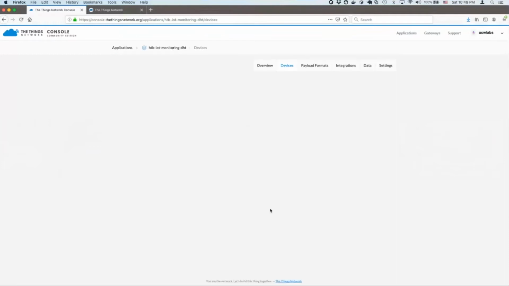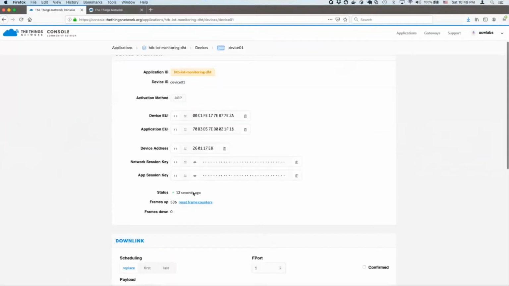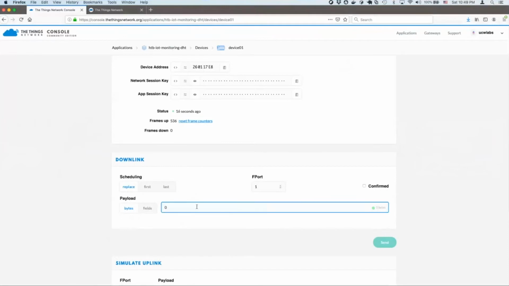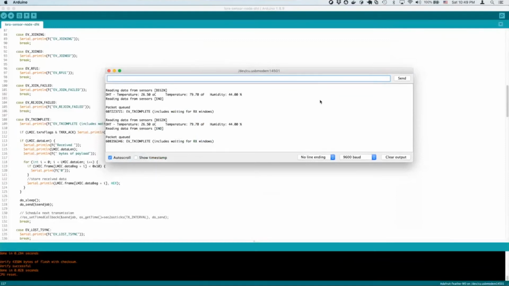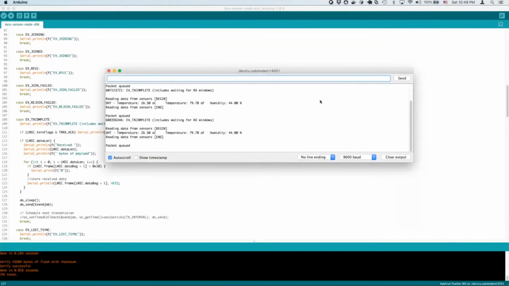Let's say we want to send a command to device number 1. You go there and you can simulate a downlink. Let's say I want to send this payload, 1, 2, 3. I can send it, and shortly I should see in the console that I have received the payload. Yes, as you can see, we have received the command from a gateway.